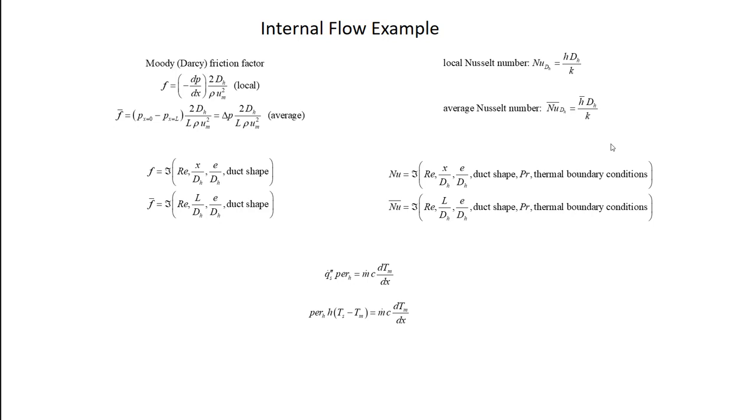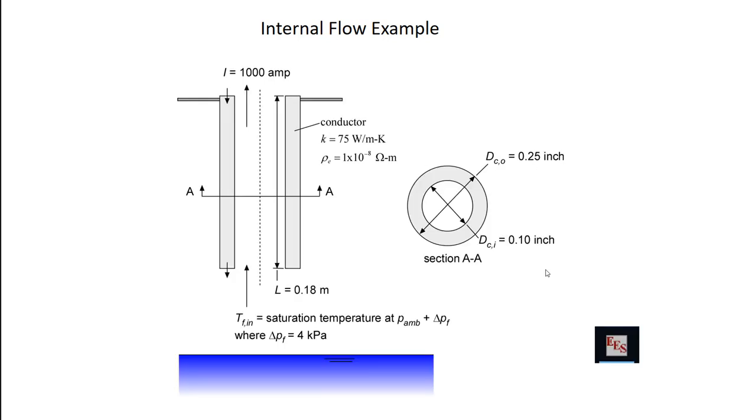And then the other thing we talked about just last time was this idea that it's not enough to get a heat transfer coefficient in order to solve an internal flow problem. You also have to think about an energy balance. You have to think about how the mean temperature of the flow is changing as the flow moves through the duct. So today let's try to use these ideas to solve an internal flow problem.